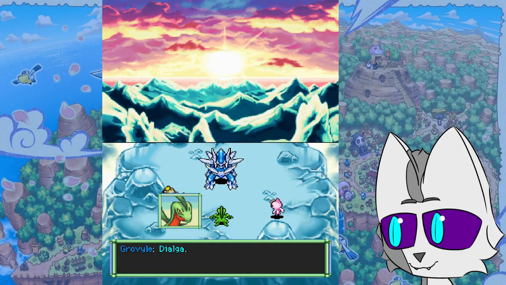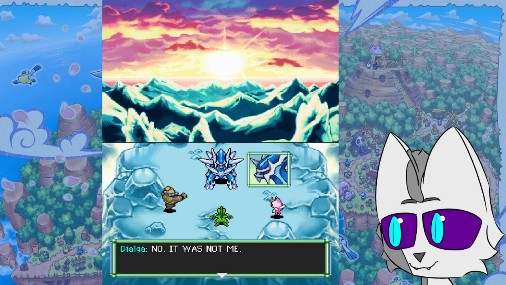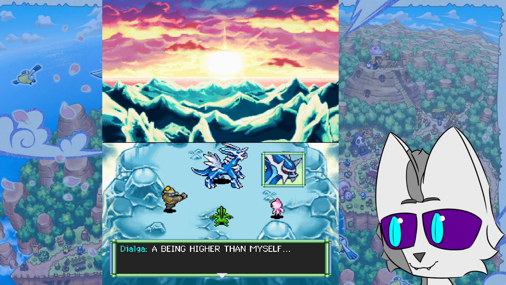Master Dialga, I have something I want to ask. Earlier, we did not disappear. You said it wasn't a miracle. But was it thanks to you? No, it was not me. I don't have the power necessary to stop you from disappearing. Then how did you stop Zoroa, me, from dying? However, a being higher than myself, that being's power could have done it. This was surely that power at work, I believe.